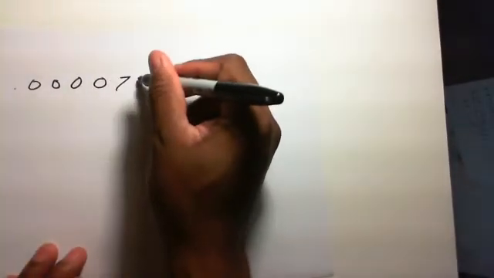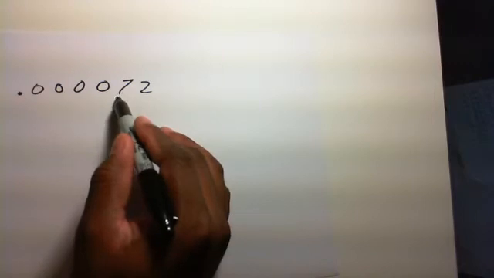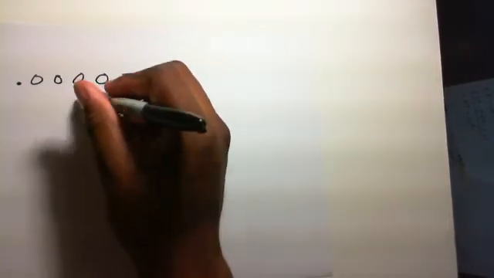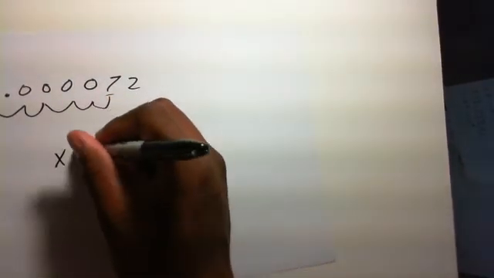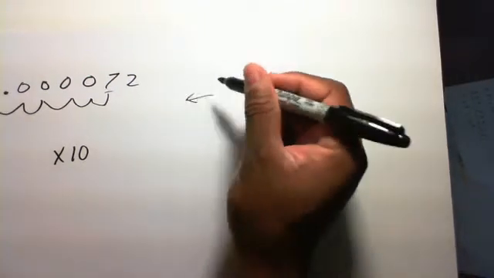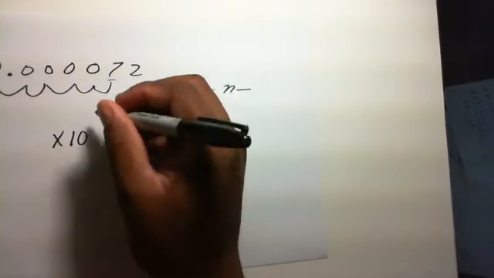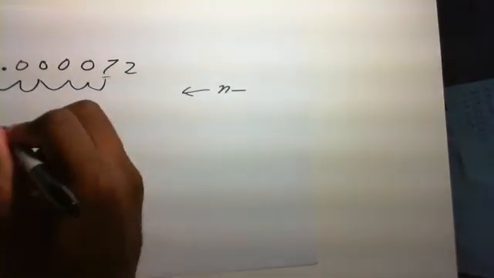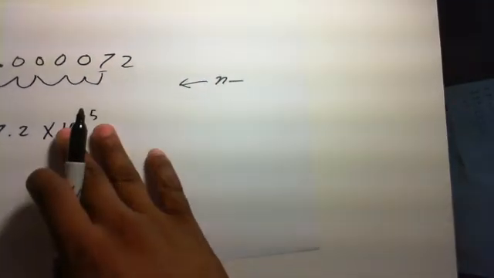Let's see an example. We have this number. It's a pretty small number. Take the leftmost non-zero digit and you move it. 1, 2, 3, 4, 5. You want it here. So we know that it's going to be 10 to the 5. But since we're moving to the left, we know n is going to be negative. So we moved 5 spaces, so it's negative 5.